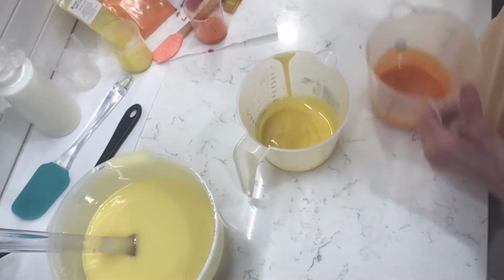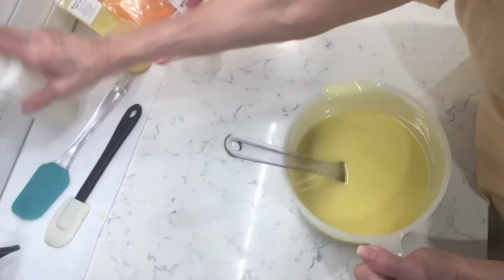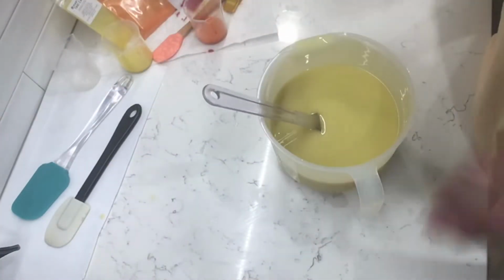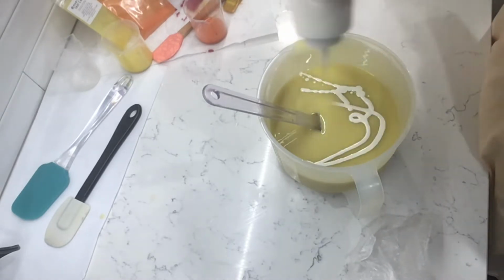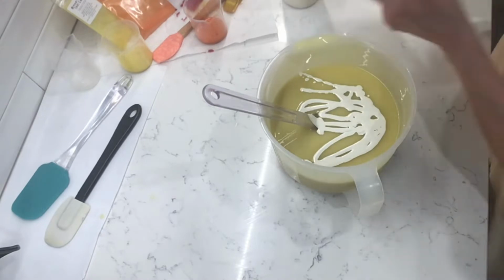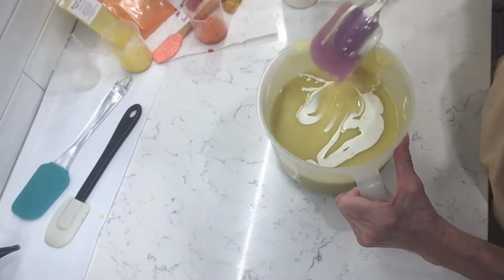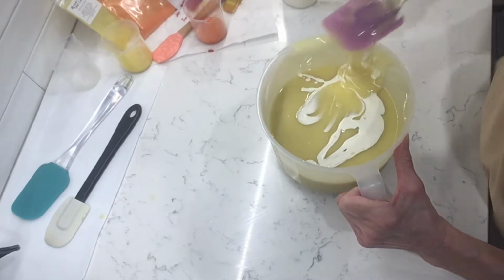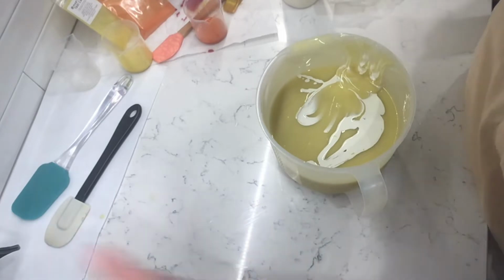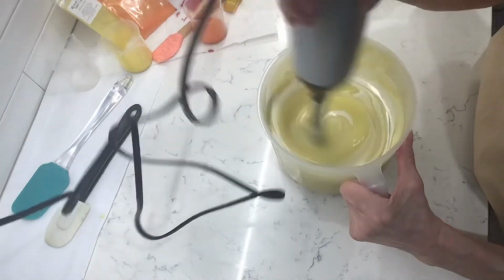And we will add some white to the rest of this. Just titanium dioxide. Mine is mixed with oil. You can get it both ways. Some places have it where you can mix it with water, so it's just your choice. I like the oil because sometimes I get glycerin rivers if I add too much water to my recipe. So we just do the oil.